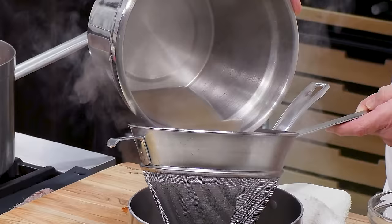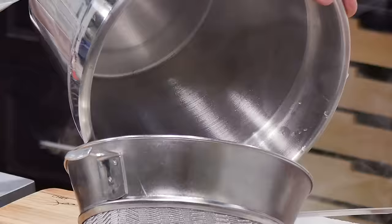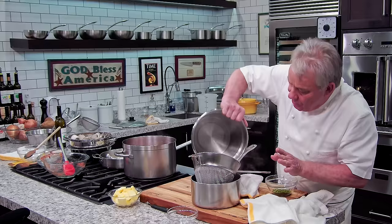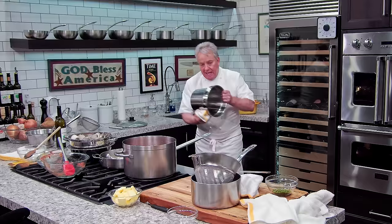I'm going to go. And you probably can't see because the camera doesn't have that good of an angle, but there's a little bit of sand in there. Very little sand. So I tell you what I do. I rinse this with hot water preferably, but it doesn't matter because we're going to rinse it all, right? Now, if I had another one, it would have been more professional, but here we go.